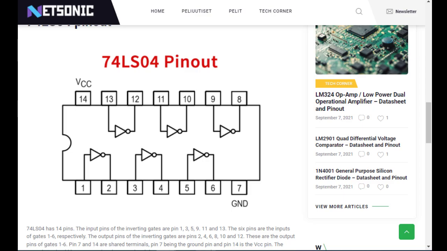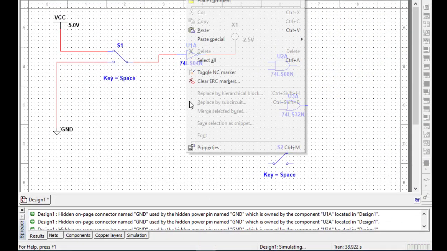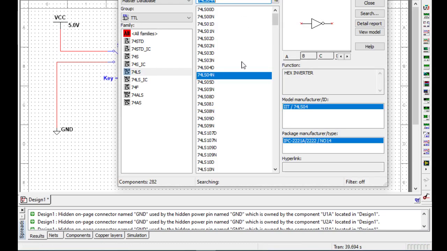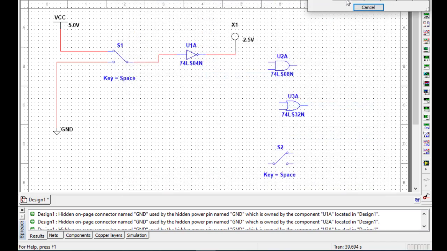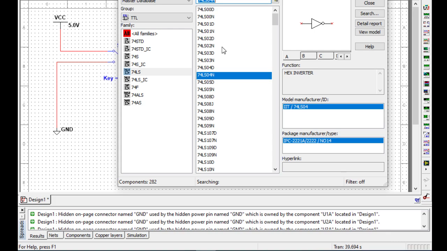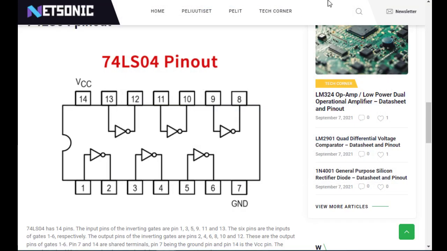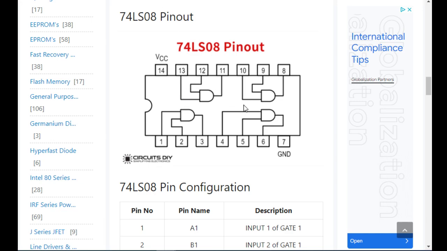That's why, finally you have an answer, that's why when you brought in and you said place component, and you said 74, I need one, I gave you 6 choices, A, B, C, D, E, F. In one integrated circuit, there are 6 different ones, and once you know which one you're going to use. And when I do the AND gates, which is an 08N, right here, it gave me 4 choices. Why only 4 choices for the AND gate? Because in an AND gate, there's only 4 gates, because there's more wires, because they have 2 inputs.